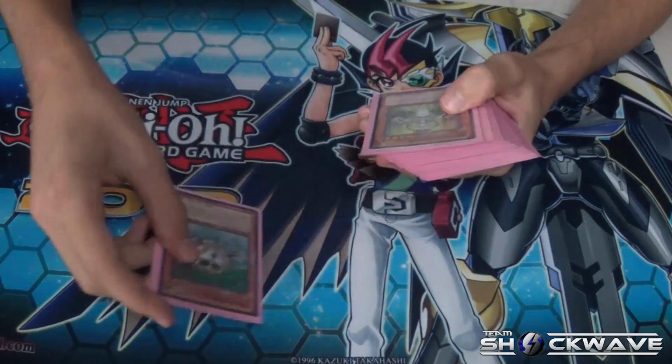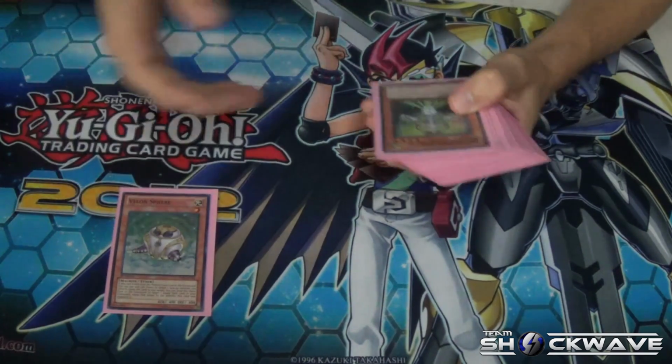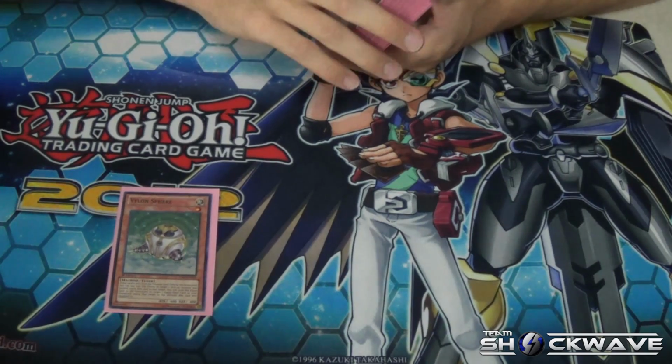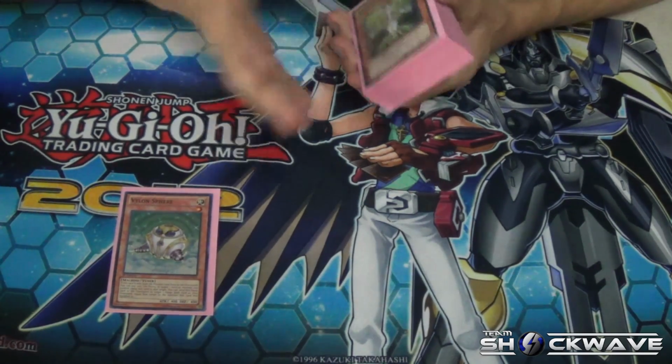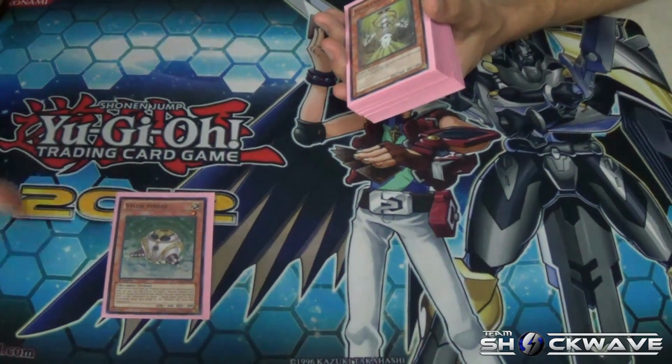So yeah. Then let's look at the deck right now. Okay, so first off, I run one Vylon Sphere. Can we just switch that around? Oh, yep. One Vylon Sphere. His effect is useful, and I'll explain why later, but he doesn't really do all that much for the deck beyond being a 1-star tuner.